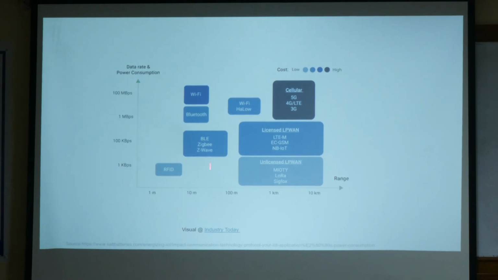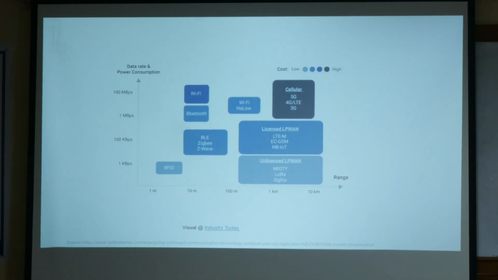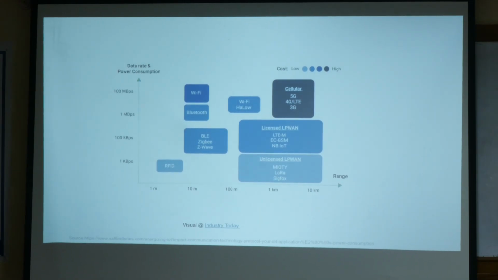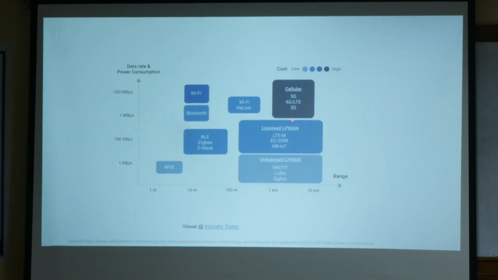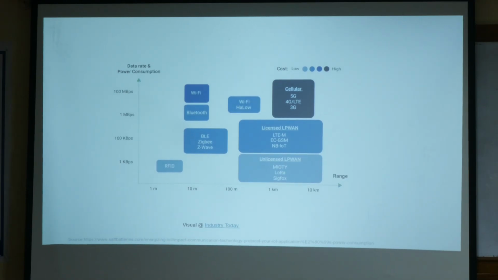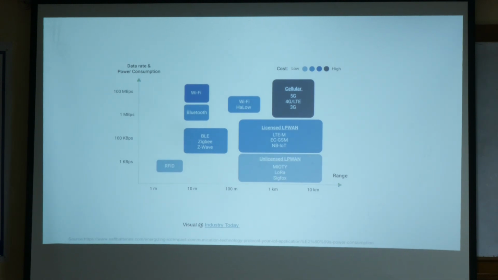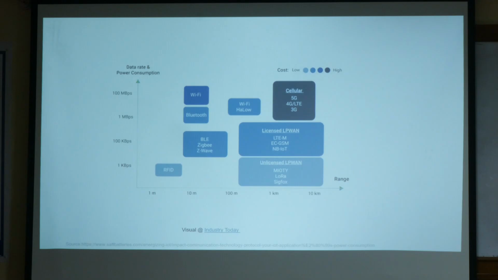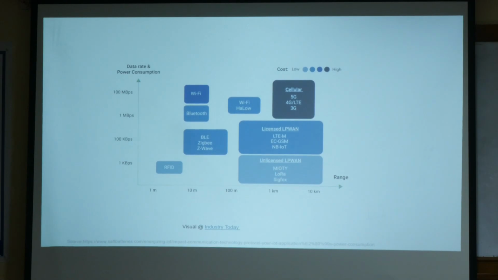So this is about the middle range, and this is Wi-Fi HaLow, which is giving you up to 100 meters, but now people are trying to move up to 200 kilometers also. So apart from that, I have told you that we have licensed and unlicensed bandwidths. So the black one is the licensed one, and this is the costliest one among all these things. So in the chart you can see the light blue is less cost and the black one is the highest cost. So the cellular network, if you are trying to operate, you have to pay heavily for it.